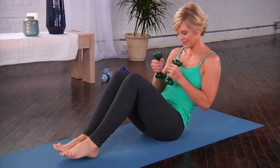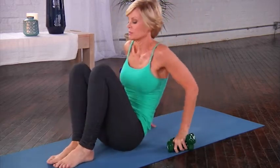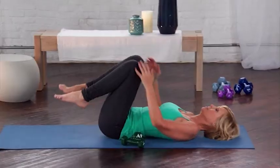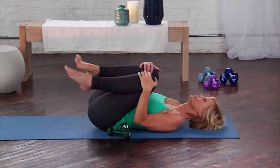You did it. Bring your knees into your chest and roll down onto the mat. Hug your knees into your chest and rock side to side to release your lower back.